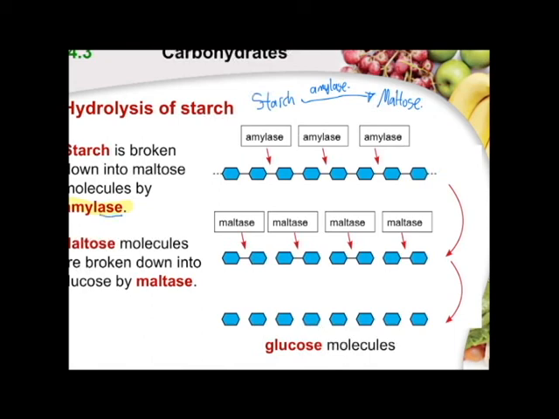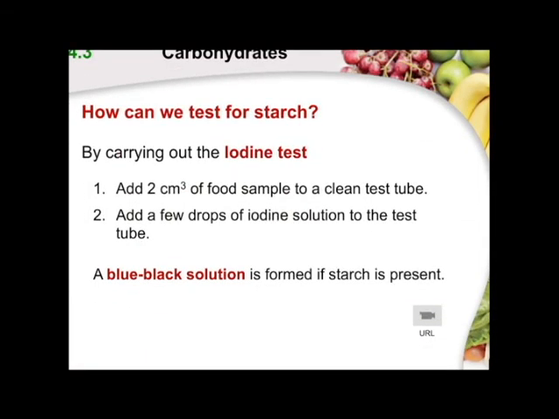Do remember, how do you recognize which is a molecule and which is an enzyme? Usually an enzyme ends with ASE. Like maltase, this is an enzyme, so it will be maltose that forms glucose, and this is by maltase. And of course, glucose being the smallest one, a monosaccharide, will not be able to break down even further. Do take note, most of the time your enzyme names end with ASE, and the first part of the name follows the previous molecule. So it's easier to remember for some of you.